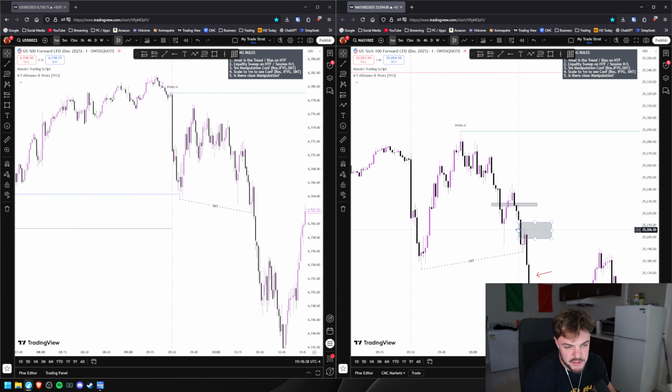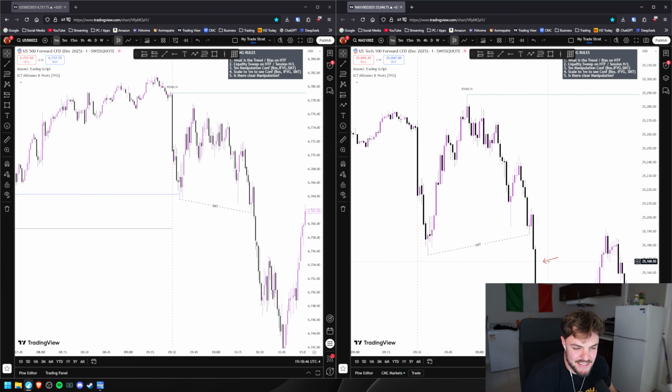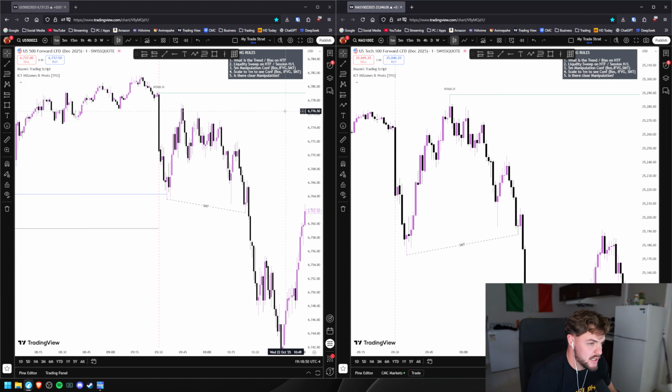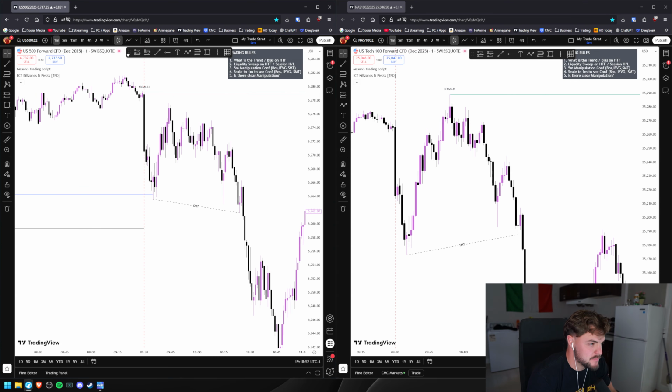So that's pretty much it. That's what I was looking for. That's why I didn't take a trade. Perfect setup, but didn't like the entry, so I did not take the trade, and it ended up not playing out anyway, so I didn't lose money, and I'm happy I didn't lose money. I don't care if I make money as long as I don't lose money. You know what I'm saying?